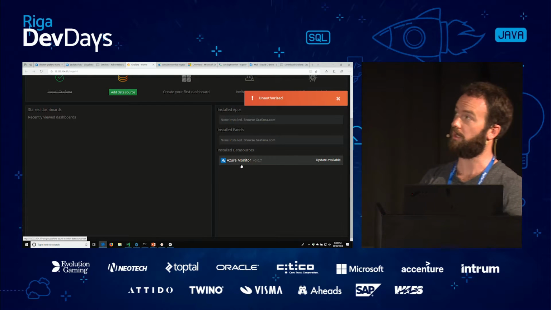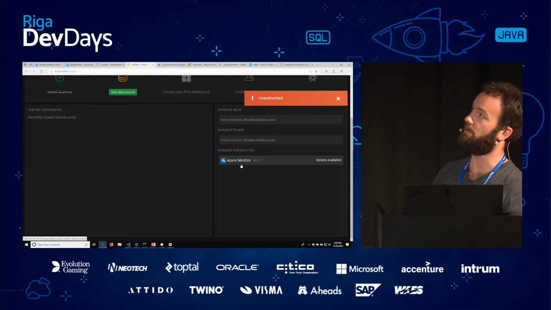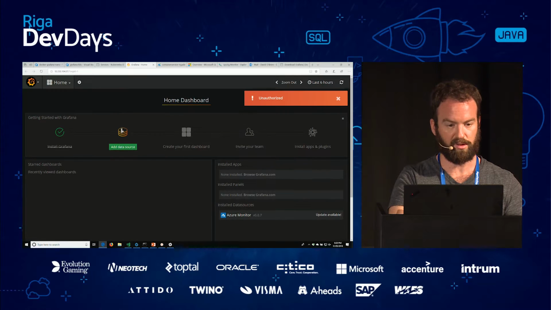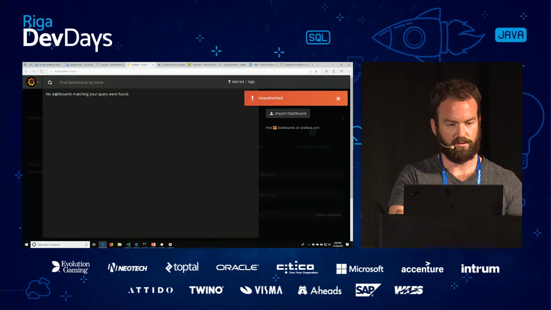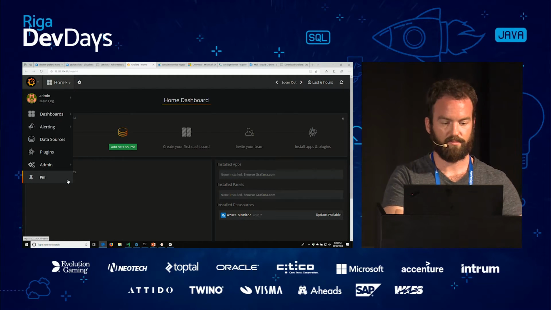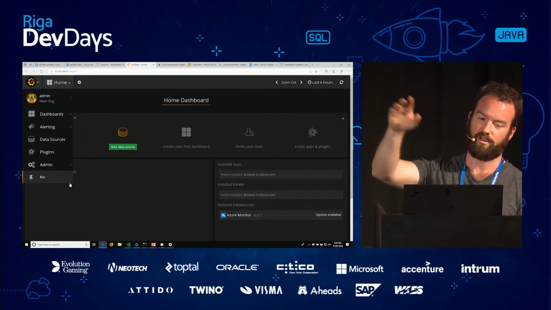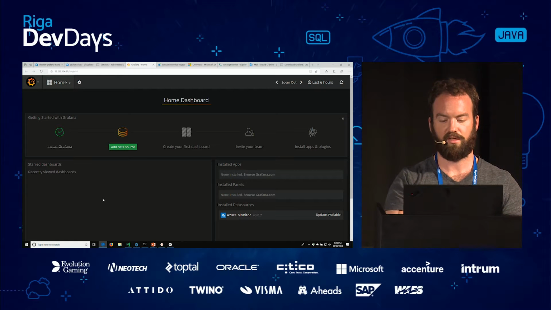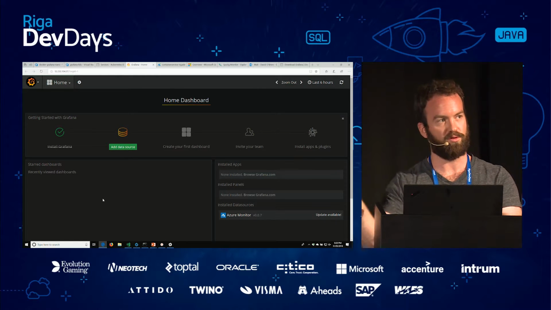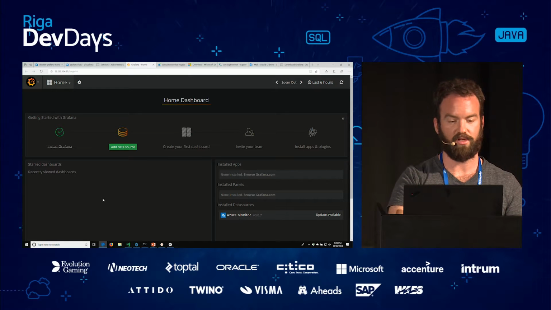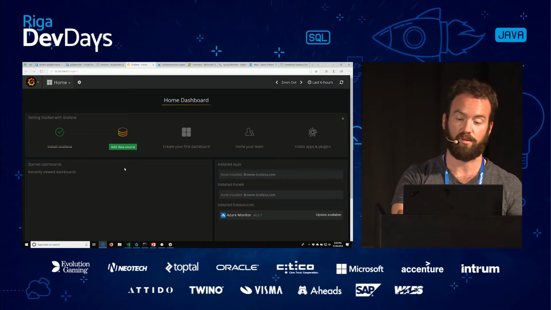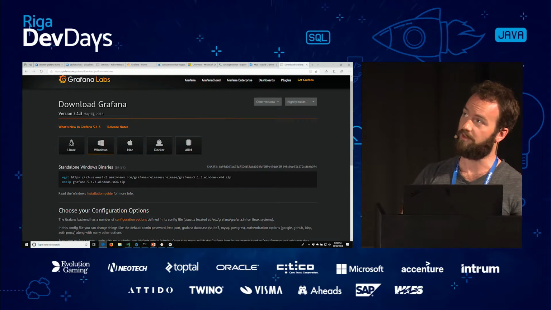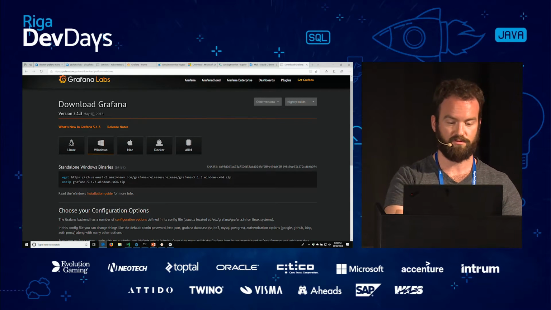So currently we can see that the Azure monitor is installed, plus there's the drop-down menu on the left. What I am going to show in the demo is the flow through code, through the pipelines, to update the actual application, because a couple of days ago, Grafana 5.1.3 was released.